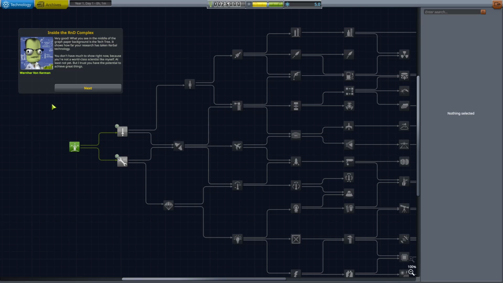Very good. I press the next button. Okay, next. Okay, I keep clicking that, and it keeps going back. Oh, I have 5. Okay, next.